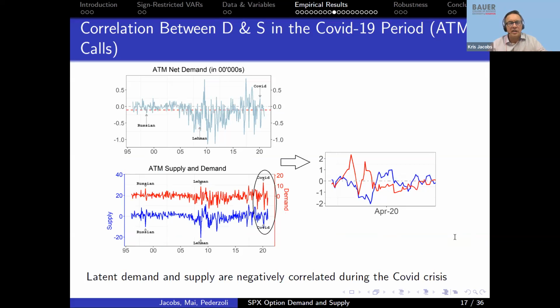Okay, here's probably the best example to look at that. So what we have here is the same pictures that we looked at before, right? So this is net demand at the top, and then the latent supply and demand at the bottom. But here we're looking at the 4-month period or so, I think, in the recent COVID crisis, and you can clearly see the demand in red and the supply in blue. You can clearly see how they diverge. So basically, it's almost like clockwork that every time demand goes up, supply goes down, and vice versa. Most clearly here, which I believe is March, but I'm not totally sure. Okay.